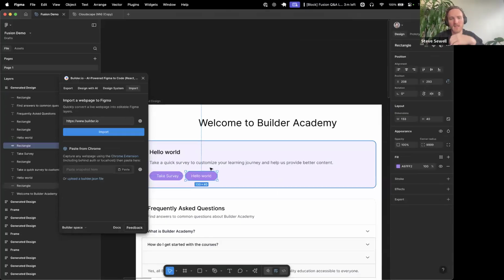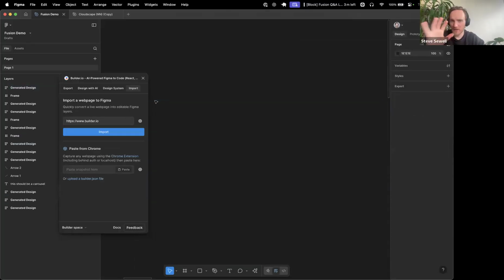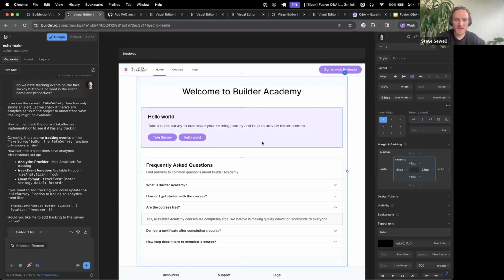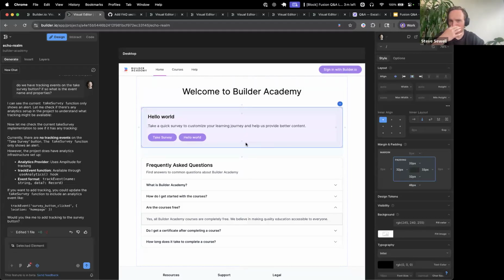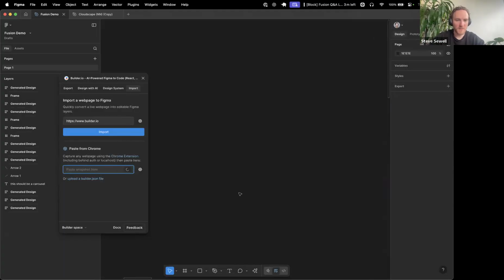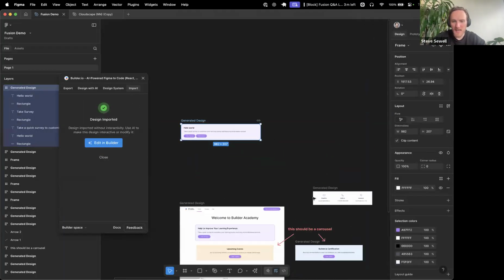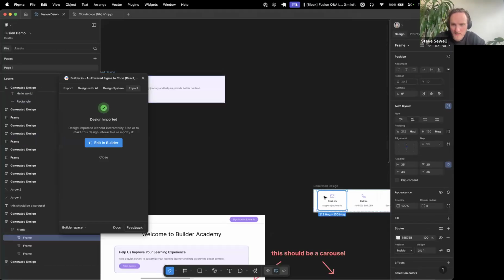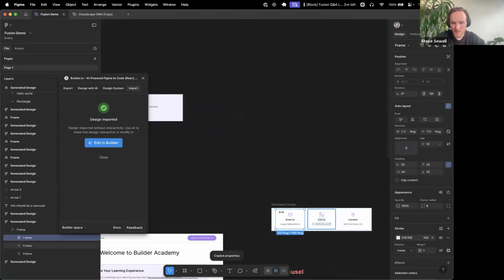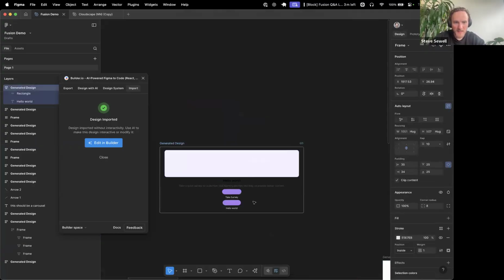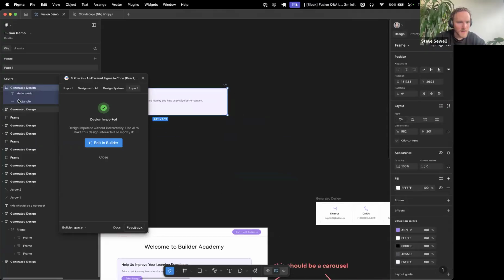But a really cool use case here, let me take an example. A really, really cool use case is, let's say I don't like this purple anymore. I'm sick of it. Let's copy this, bring it over and paste in here. And let's decide, okay, I want to use a different styling. I actually like this off-white styling. So I'm going to copy the styling from something else I have in Figma and paste it in here.